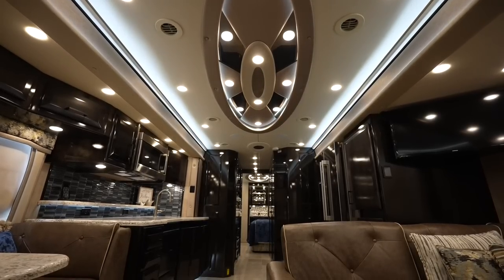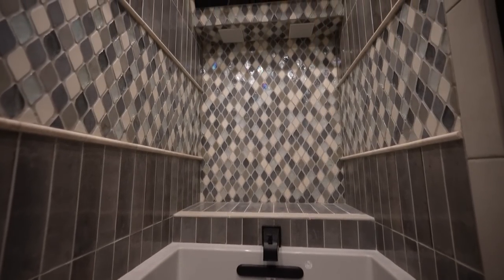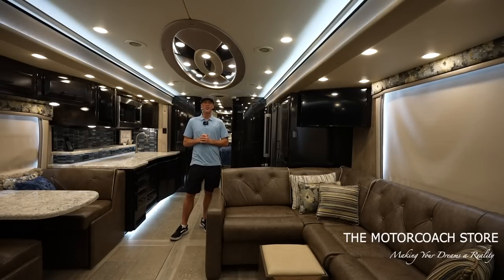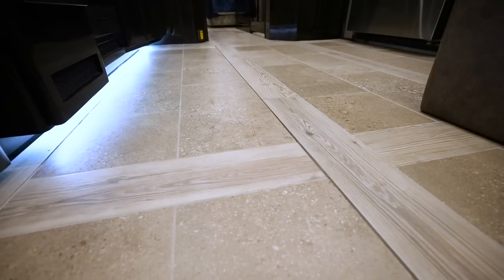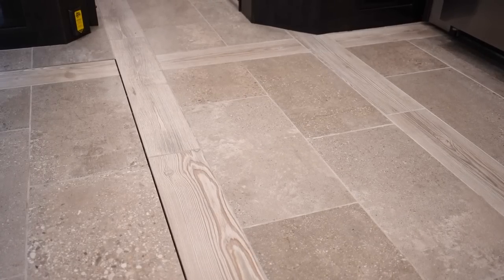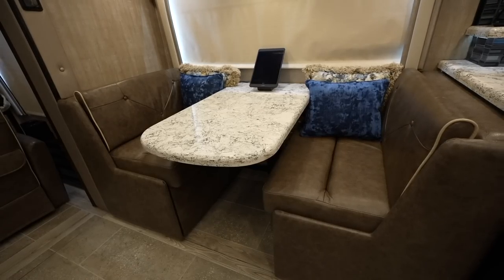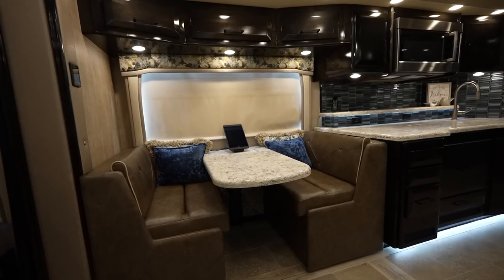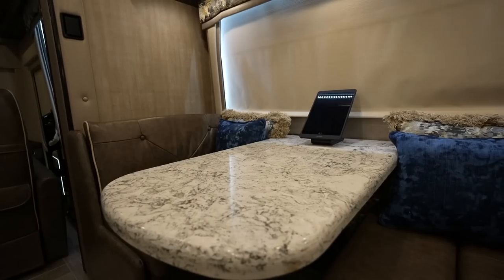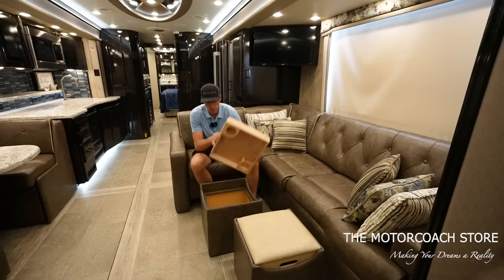Welcome to the Realm Luxury Villa. In the Four Travel literature they describe this coach as a spa-like retreat with two full bathrooms, two showers, and a full bathtub — set up to make sure you and your family are comfortable on the road. The first thing that caught my attention is the gray tile floors with a concrete-like appearance and a gray wood inlay to break up the tile. The coach has HWH slides giving you a level floor even under the booth, which is typically on the patio side for your best view.